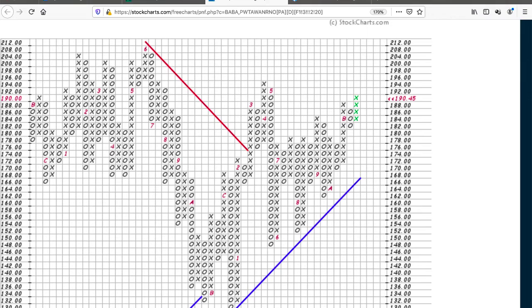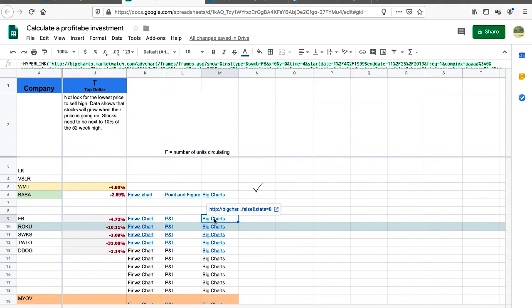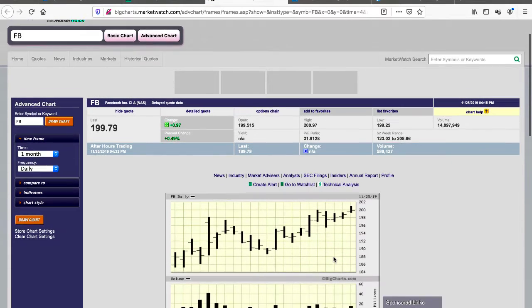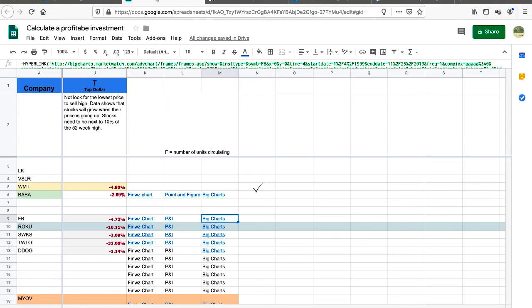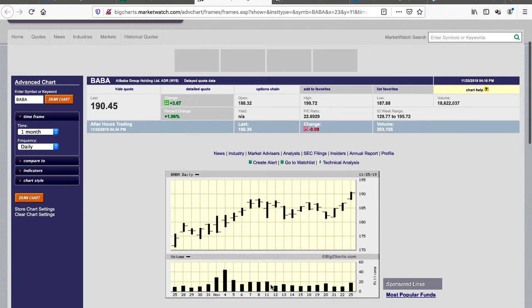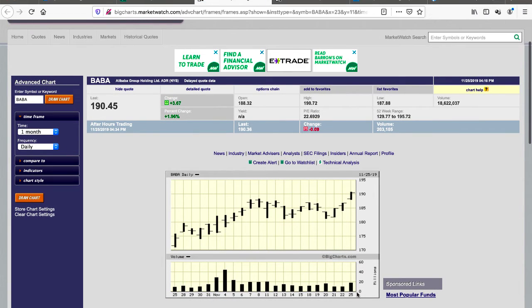And the last thing is the big charts. To understand it, for big charts, what we can see is that, wait, that's Facebook. We can see that there has not been a lot of movement with big companies here. On November 4th, you see that there was a huge buy because it's trending up. So if it was a sell, it would have been trending down.